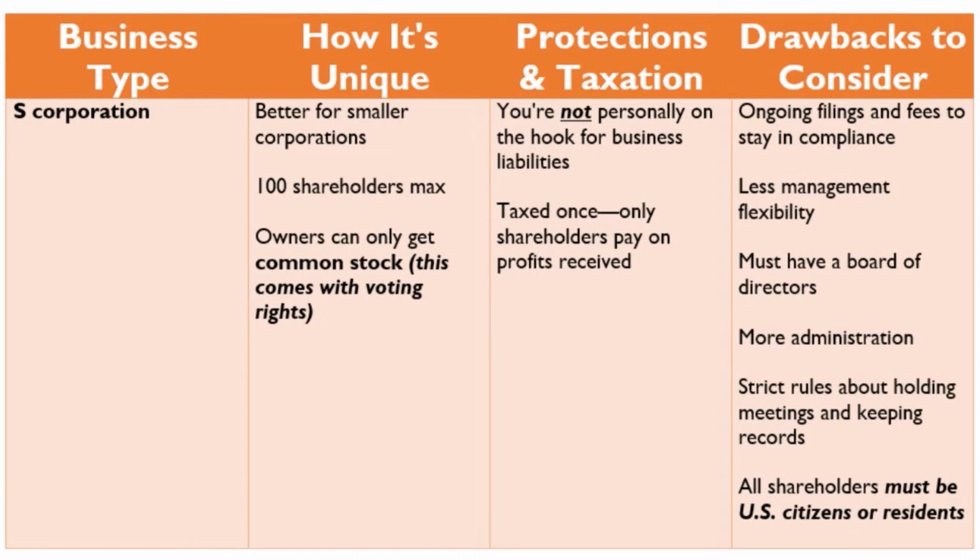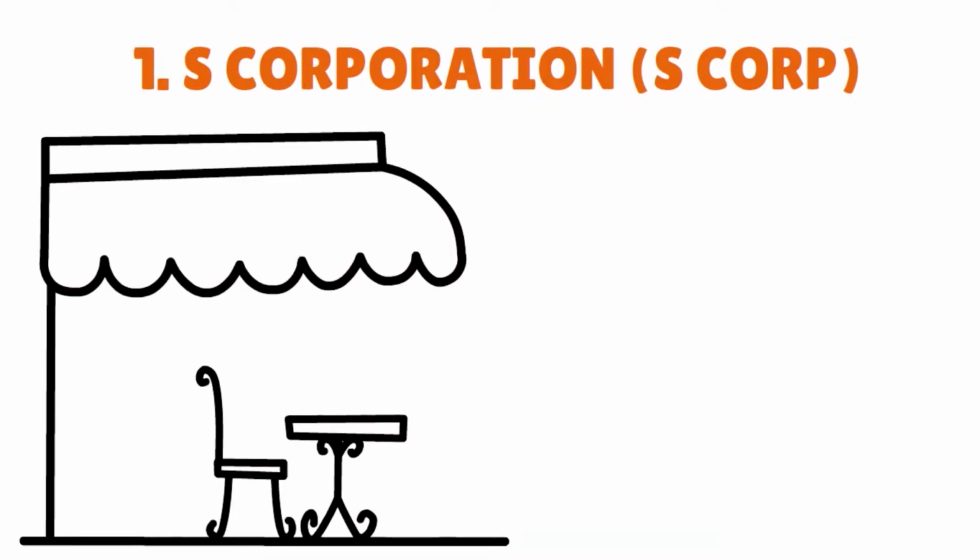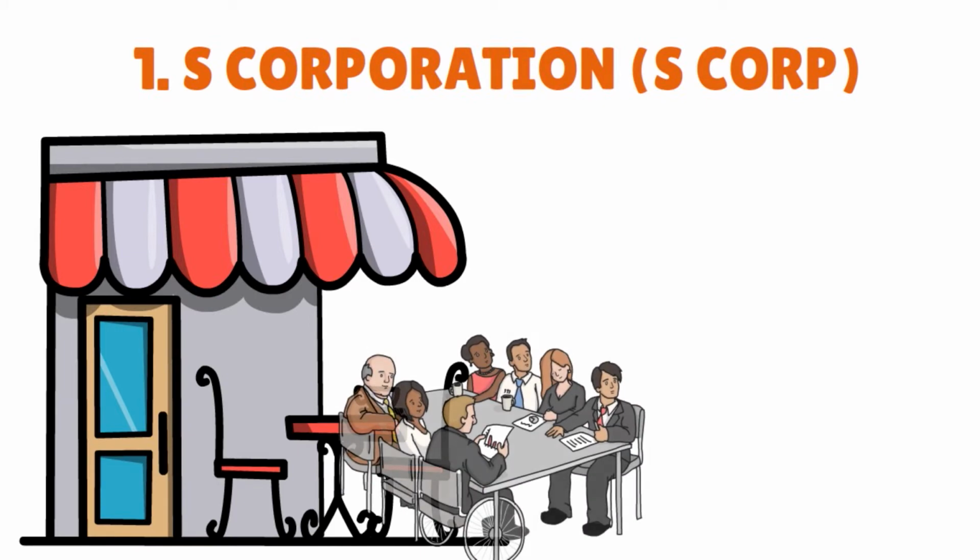And S Corps are actually intended for small to medium-sized domestic businesses. Okay, keyword domestic businesses, and an S Corp cannot have more than 100 shareholders. It cannot. Shareholders never have personal liability for business debt, but they pay personal income tax on any dividends or salaries drawn from the business. And S Corps are not required to pay corporate taxes like LLCs. They are pass-through entities, right? Quote unquote, pass-through entities. In other words, all losses and profits go through to the corporation's owner, and owners if there are several owners.